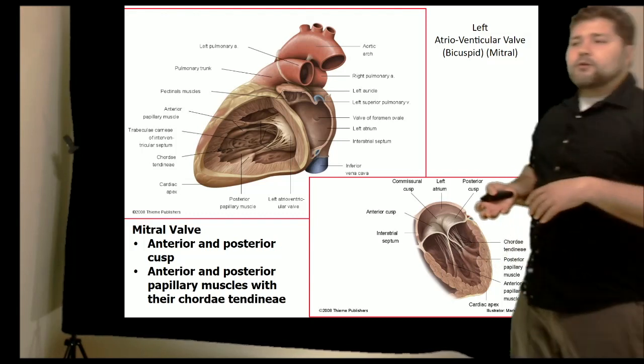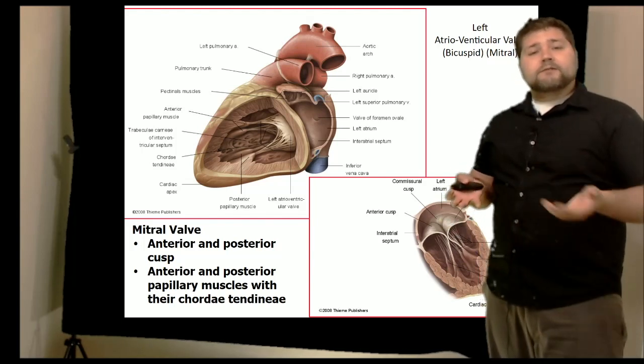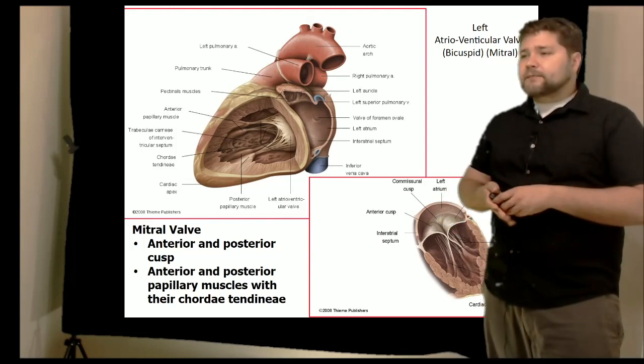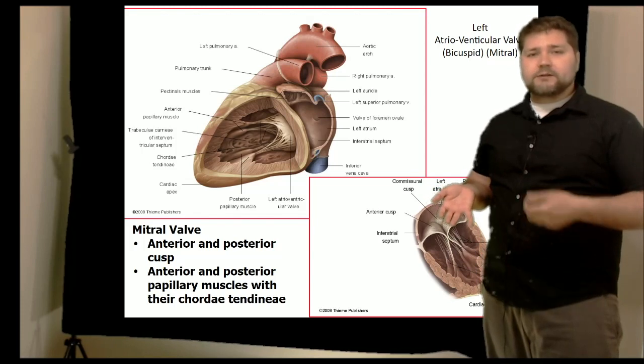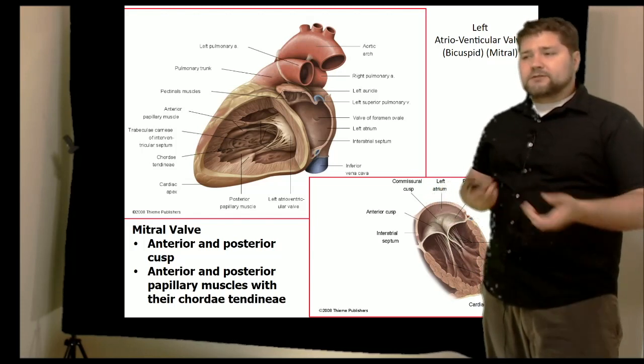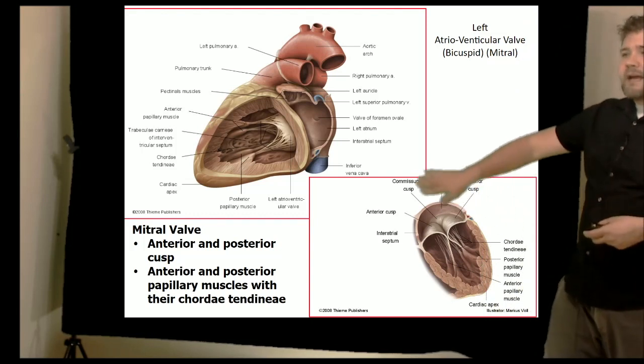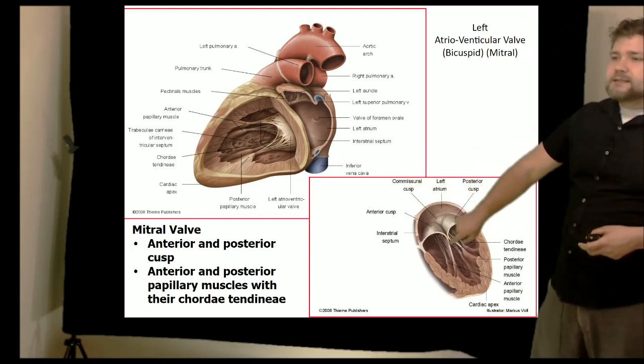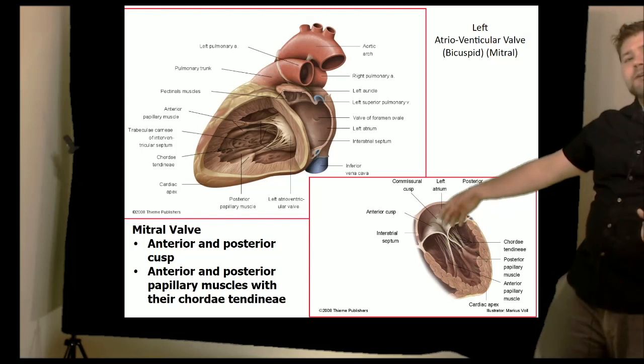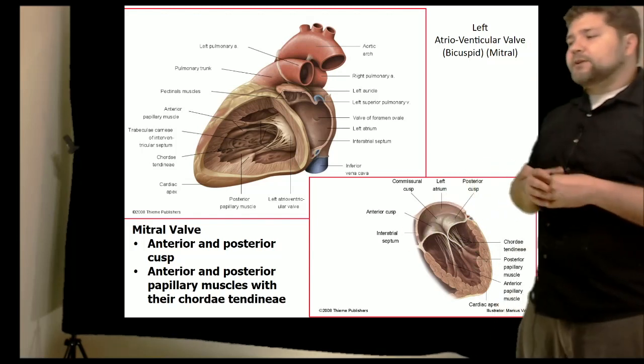So after that, we're going to go through the mitral valve, which is another atrioventricular valve, AV valve. It's also known as bicuspid, so you can hear both terms because there are 2 cusps. It works identically as the tricuspid, where we have our chordae tendineae, our leaflets, and our papillary muscles, but we only have an anterior and posterior cusp. But they're pretty big cusps.